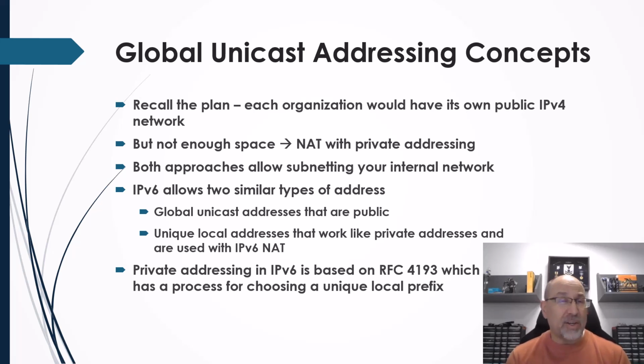Now, we can also kind of call the unique local address sort of private addressing. So the thing that we have to remember, or be clear about, is that global unicast is unique to a company. And unique local should be unique to a company, but people can use whatever they want because, of course, network address translation. But the idea in RFC 4193 is that you would actually register what your unique local prefix would be, and then nobody else will use it. And we'll talk a little bit more about this, but it makes the idea of company mergers or things like that a little bit easier if you're not reusing the same space that somebody else is.